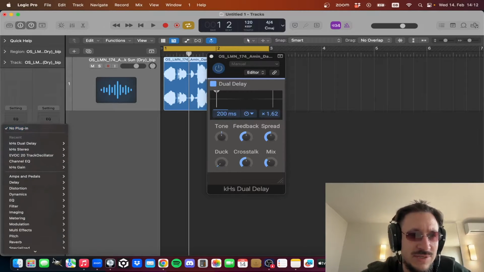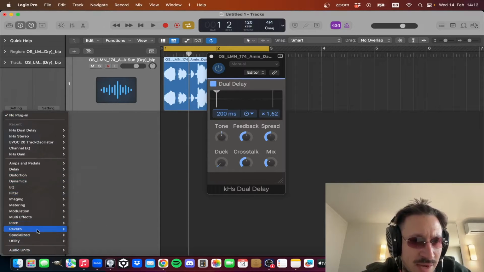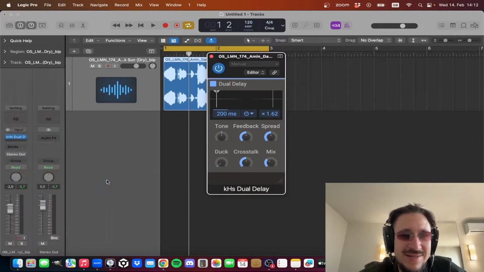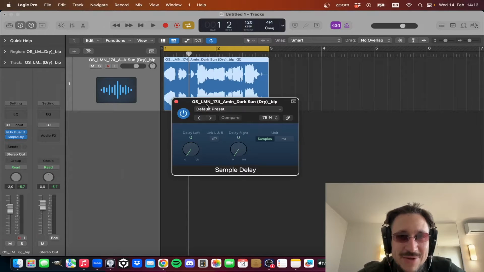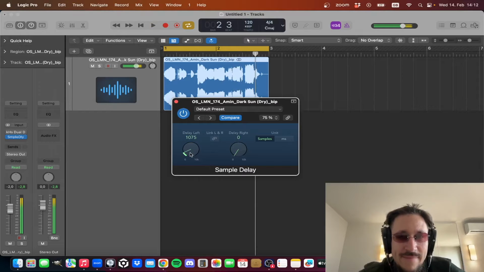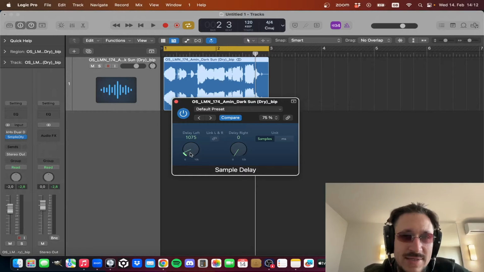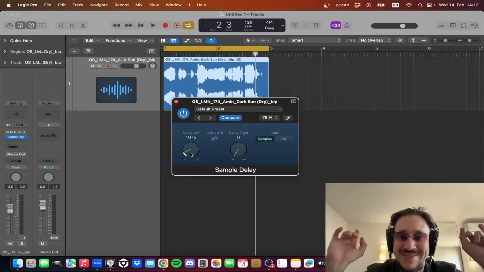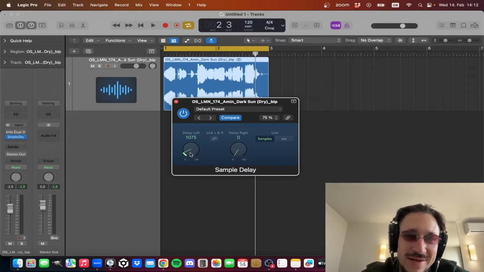I believe that they probably still have that in Logic somewhere. It's probably in the delay, isn't it? Obviously, duh. So with sample delay, you can obviously make the sample super stereoed straight away, but the problem is it's then only going to be the stereo part, and you're going to lose the mono sound.